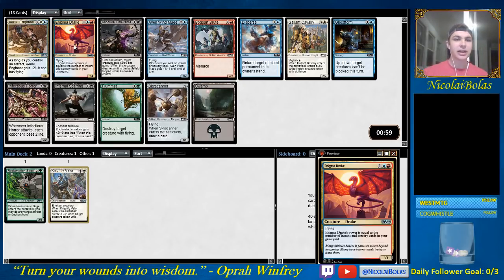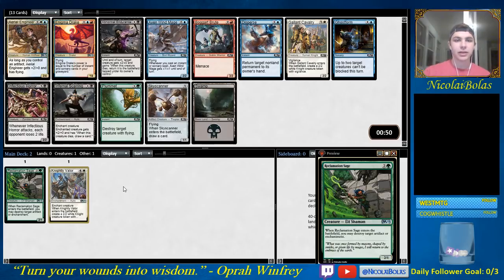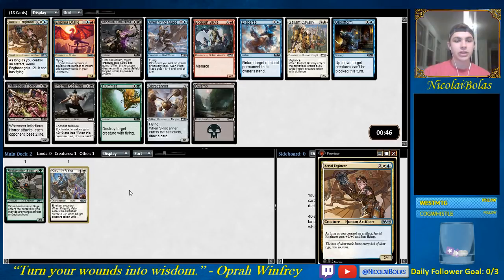I have not actually seen an Enigma Drake deck yet. I would like to try that at some point, just take an early Enigma Drake and force it, but it's not even either of my colors, so it's going to be kind of rough if I try to do that. There is another Aerial Engineer.